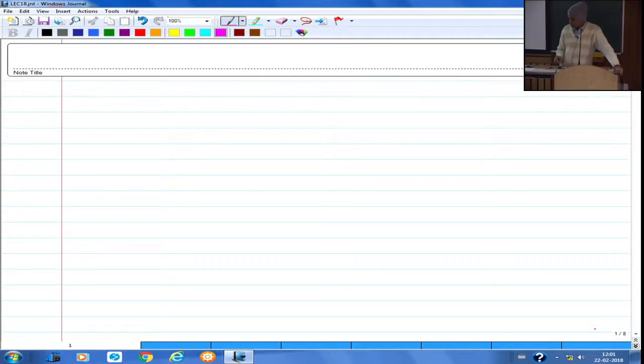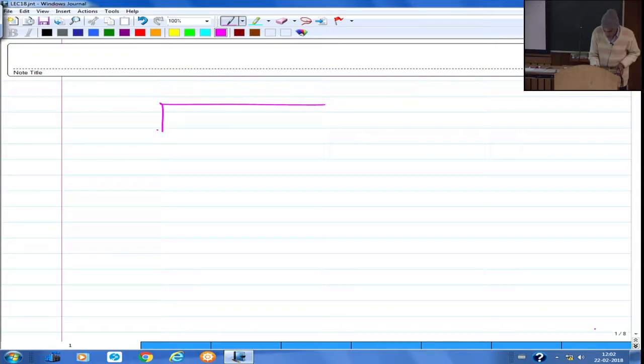When we are taking a beam, what we are saying is that the only non-zero component of stress is sigma xx, the normal stress, and in the other transverse directions, sigma yy and sigma zz, they are 0. Based on sigma yy and sigma zz equal to 0, you get expressions for epsilon yy and zz which are minus nu times epsilon xx. Whereas we assume the displacement v to be only a function of x.